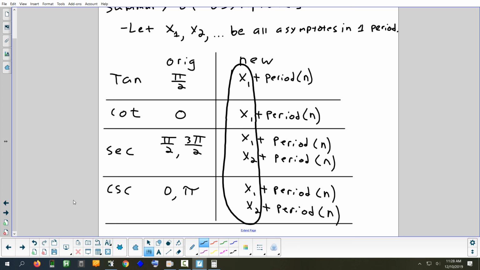If we worked with these graphs more, you'd probably have those memorized eventually, like you have the graph of sine and cosine more familiar. But we don't really work with them a ton doing this stuff. So I think the table is helpful. Question? No. Okay, does everyone have the table? All right.